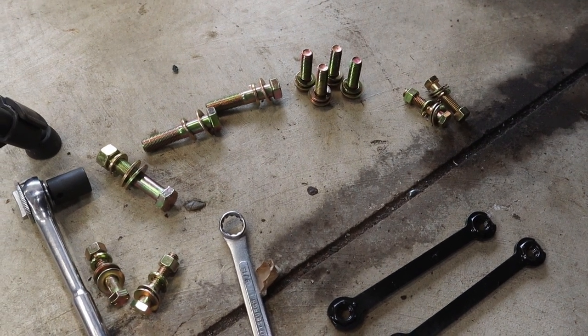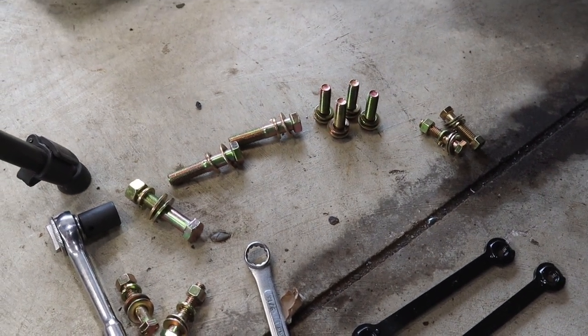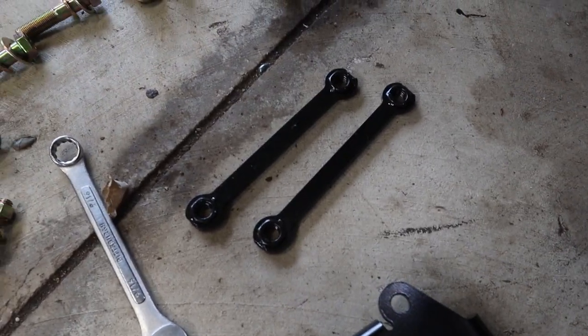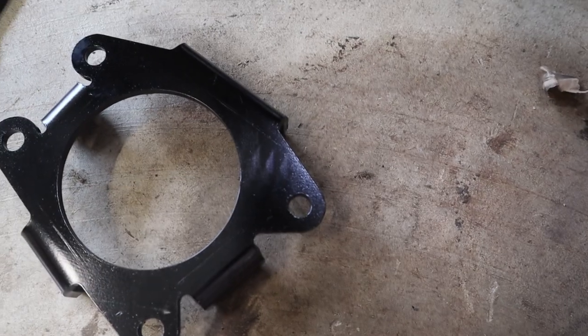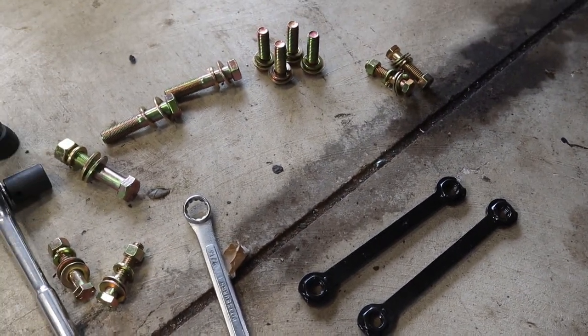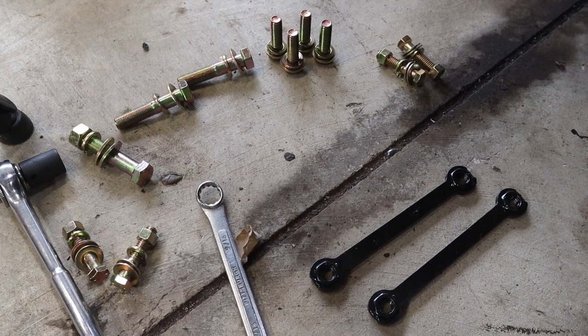So I'm hoping to alleviate that with this episode in case anybody else is looking to install this, so you know exactly which bolts go where, to include the brackets. Because you got these brackets, you got those brackets, and you don't really know unless you have the instructions. So let's get into this now.